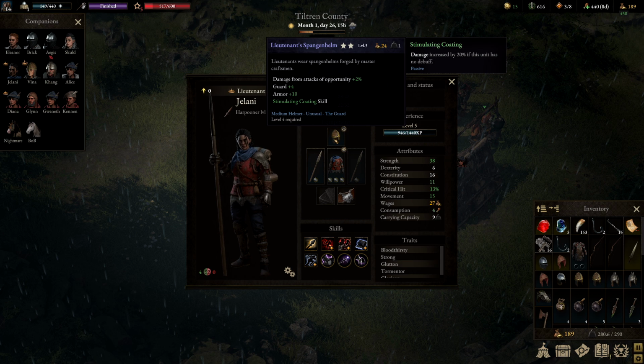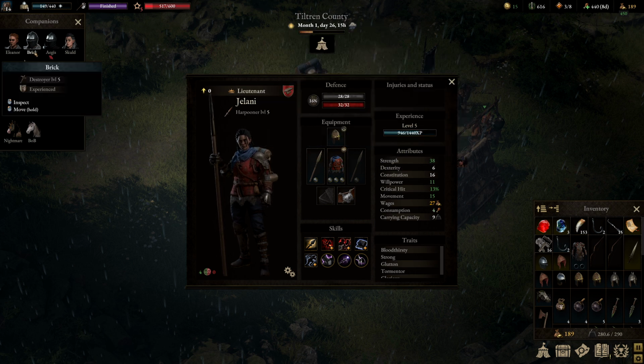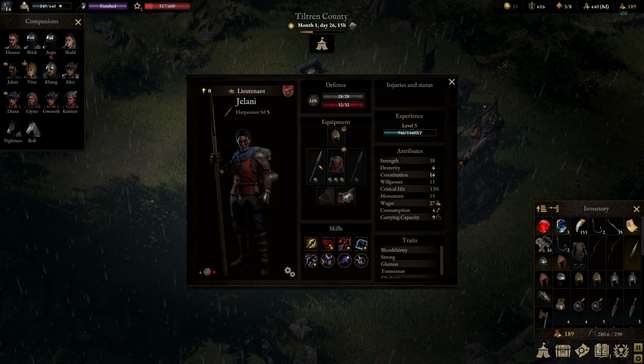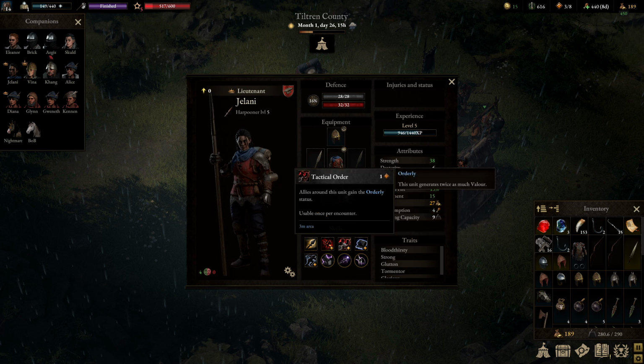Just a basic helmet increases her damage by 20% if she has no debuffs, and a bunch of mobility built into her armor. Now, once I'm able to make a lot more reinforced layers of the stag, she will eventually have bonus strength instead. But this is good for now. So, damage double diffused from a distance, which again is what I want to do for the stabilization anyway.